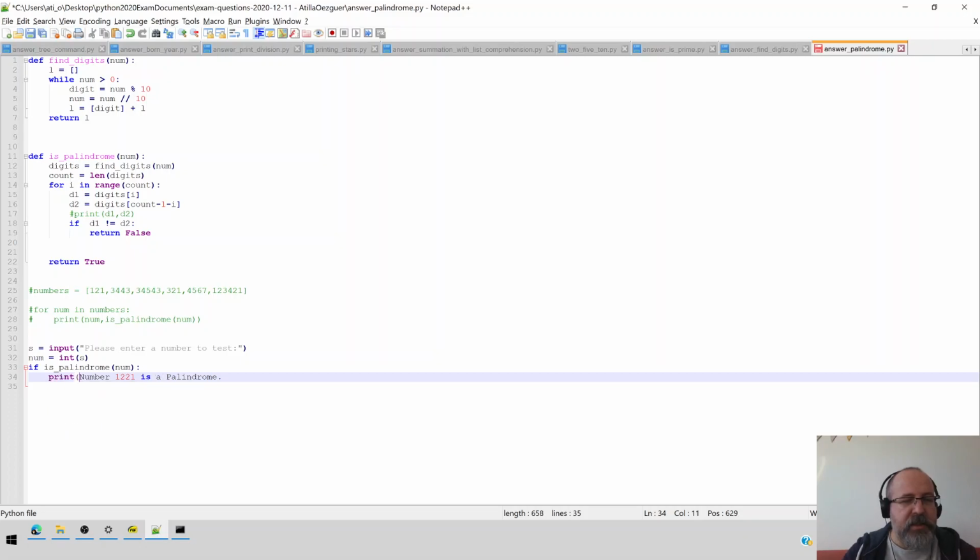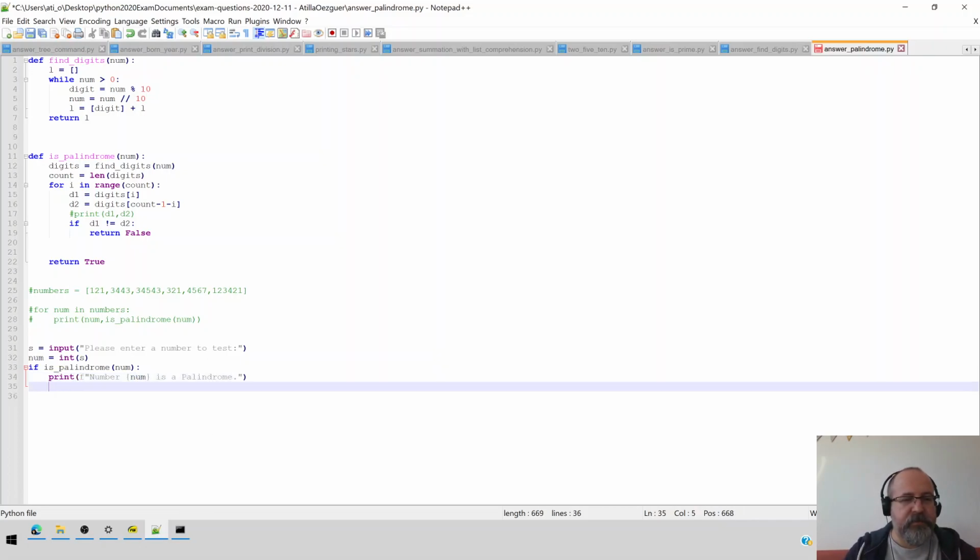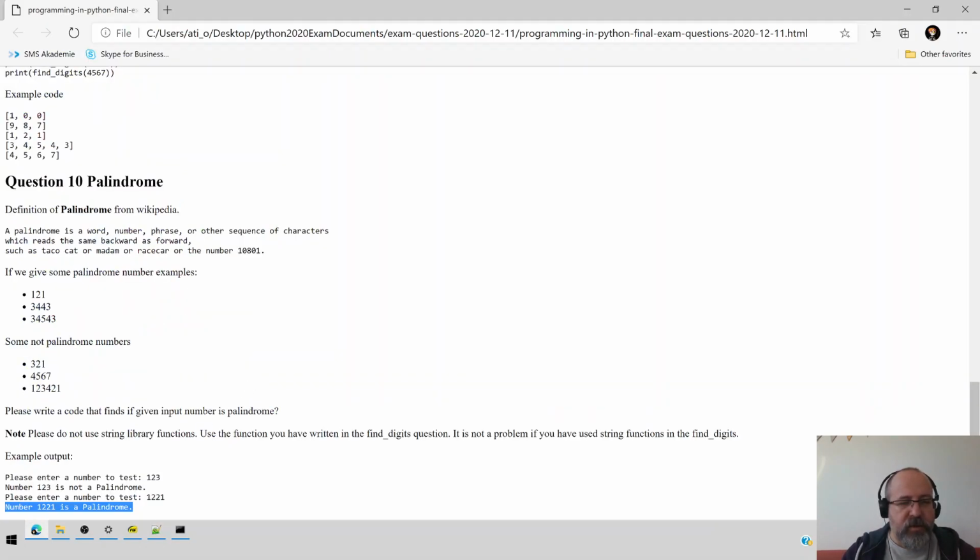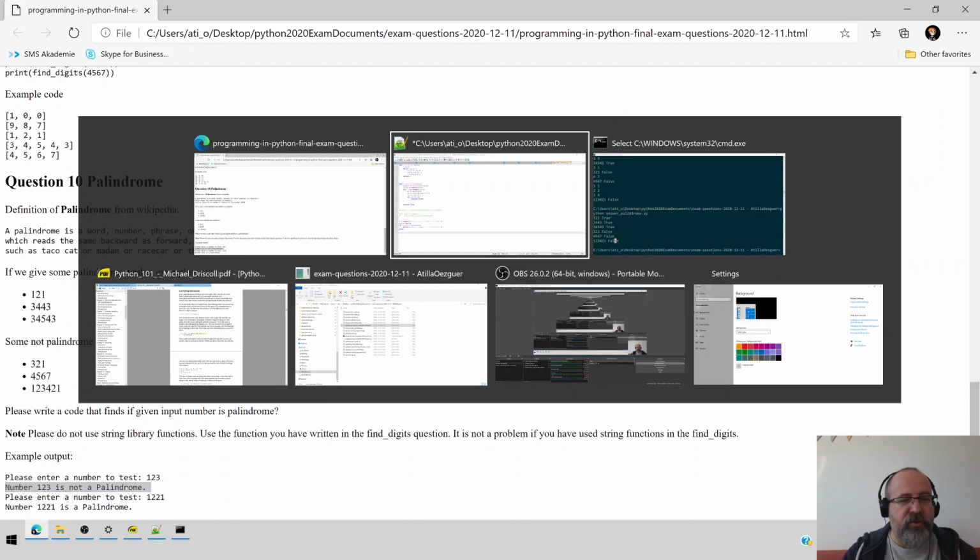If it is palindrome, I need to write this one. Then print, let's say, this f-string. Here I need to write num. Otherwise, else, not a palindrome.